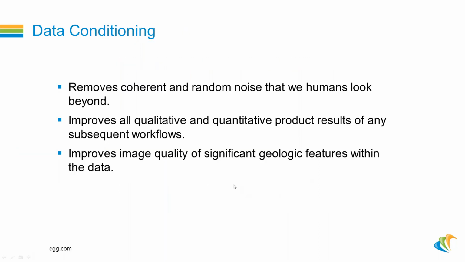Before starting anything, this could be in salt interpretation, in fault interpretation, or paleo, which is out of the scope today, we have to first apply the data conditioning processes, because we need to remove the noise that we don't see, but the software and the algorithm can detect. Perhaps we are getting a response that is not properly the event that we are looking for. So it will improve the quality of the data set and the image quality, and all the features that we are identifying in our different processes.